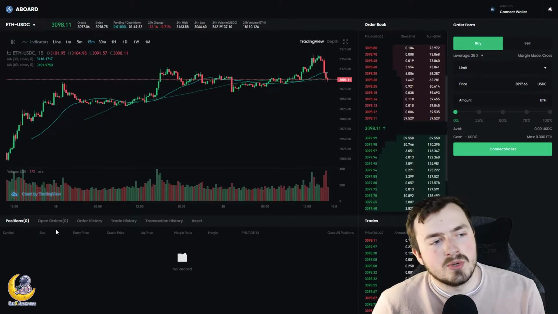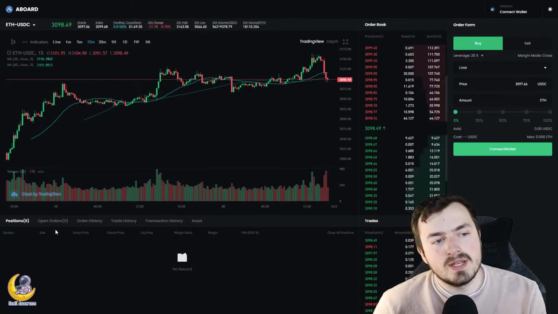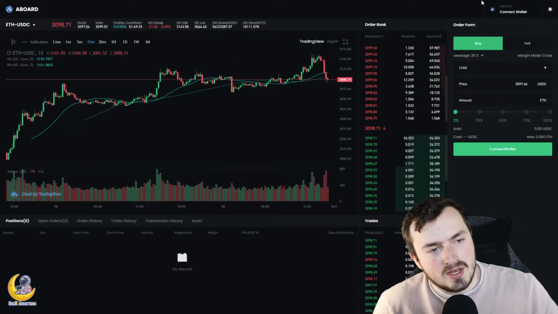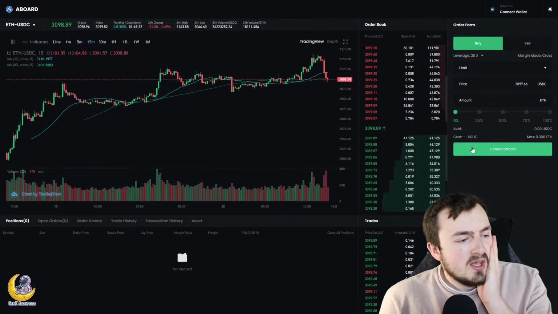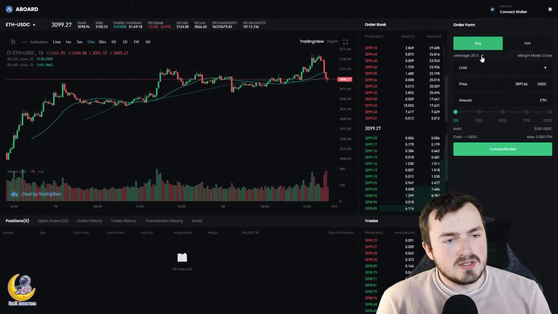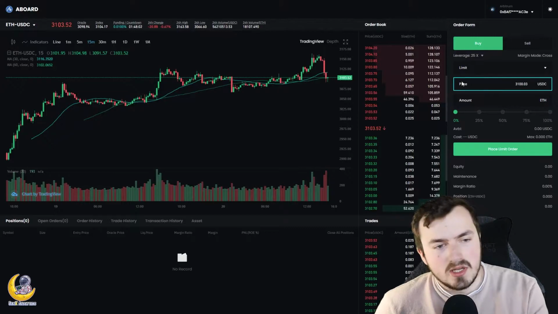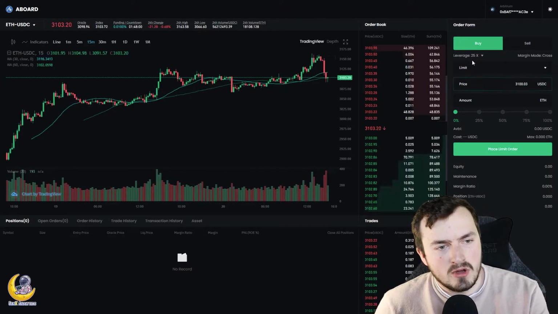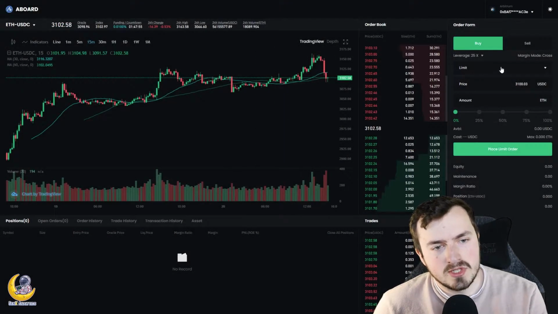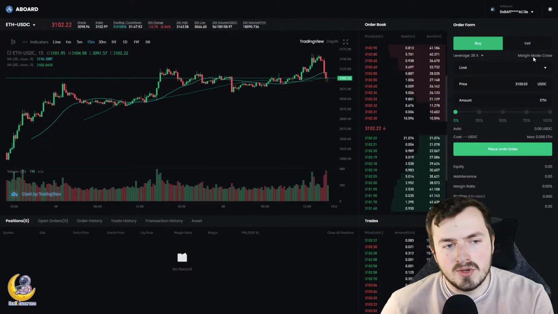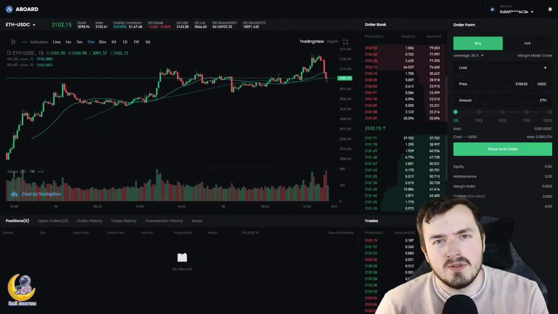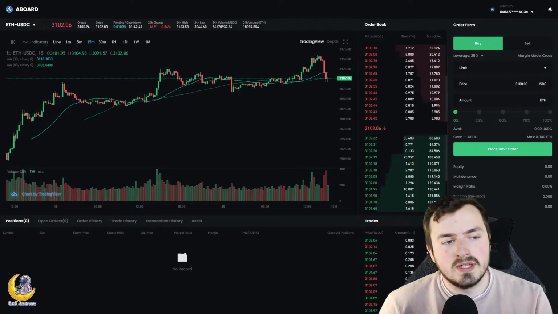In terms of comparisons to what it looks like, you could basically mention anything, you know. It could be Binance, it looks a little bit like it, with the whole charting and order forms on the right hand side. Yeah, nice and simple to use. It's good that you can leverage it if you do want to go into that side of things. So I've just connected my wallet as an example, and you can see you've got the order form and everything looks the same, but you can change the leverage position there. I'd say it's a little bit risky to use this platform if you're going for the more degen side of things, because you've got the leverage available to you. So it might be worth using a different decentralized exchange, but all of these are linked on the portal.